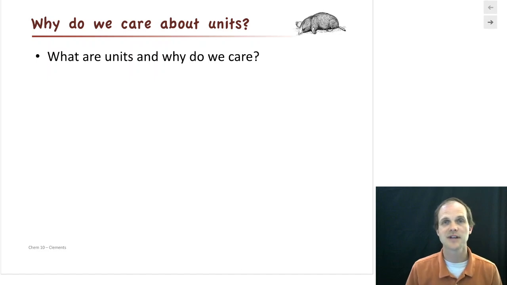Welcome back. So we just got done talking about numbers. We wanted to make sure we could put our numbers in our calculators correctly. We wanted to make sure we could do the algebraic manipulations on them correctly. But it turns out the numbers are not the important things in chemistry. Units are the important things in chemistry. And that's a really hard thing for most people to understand, that the numerical answer of 12.7 is actually not the important part. The important part is, what do you put after that 12.7?